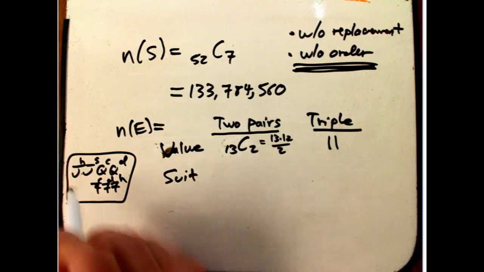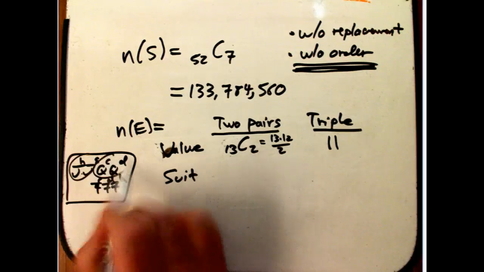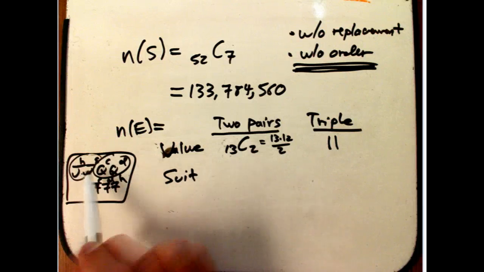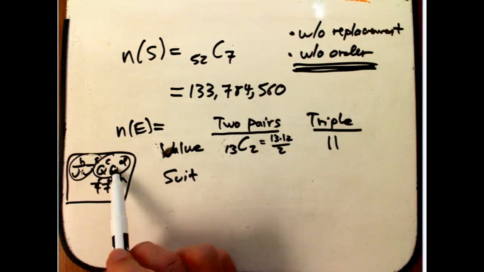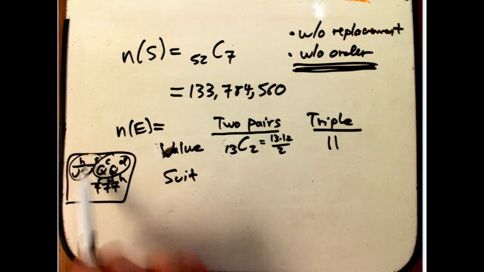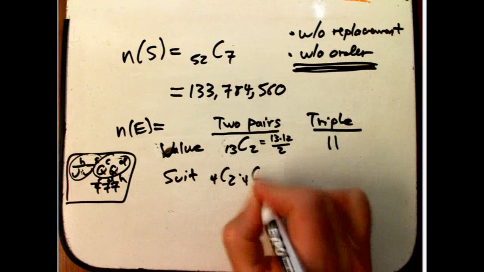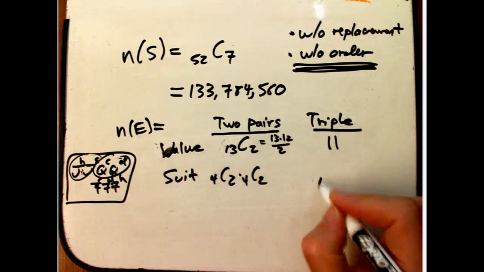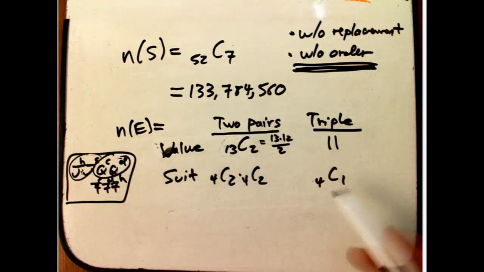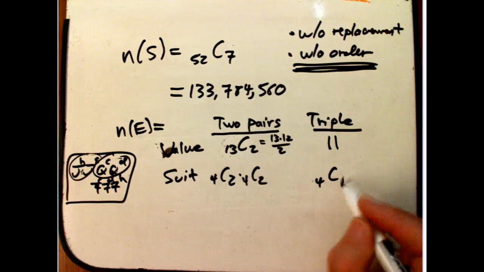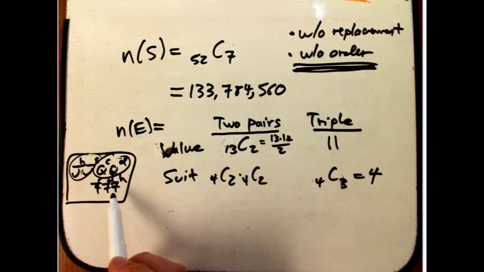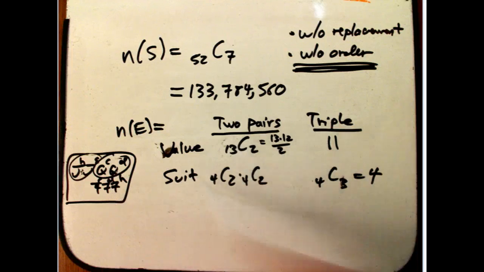So, now for the suits, let's see. Now, I break these into two separate groups. Because, once I've got that this is definitely jacks and this is definitely queens, I need to account for the suits here and the suits here, and those are not going to interact. So, that's going to be a 4C2. And then that's going to be a 4C2, here. And then this is going to be a 4C3, which is the same thing as 4, because it's equivalent to just saying, what suit did I not get here?